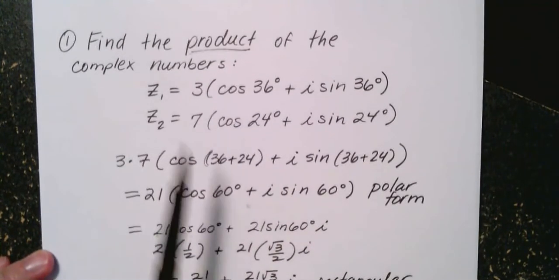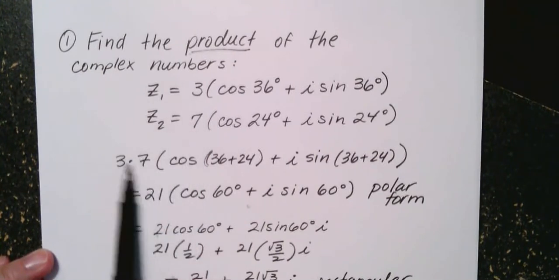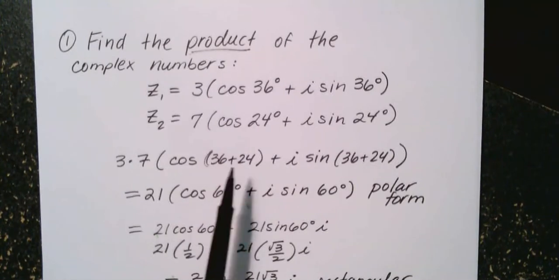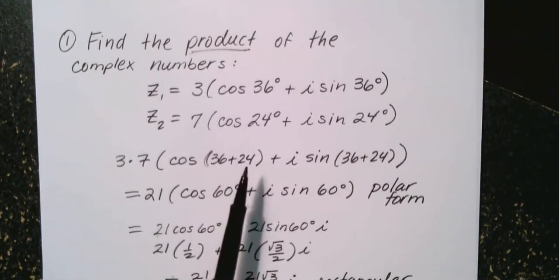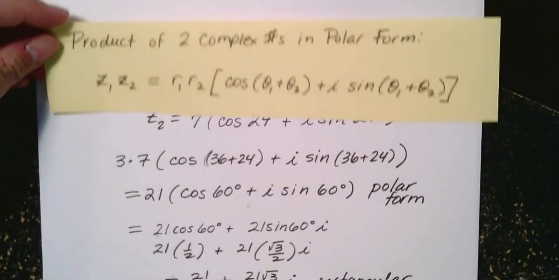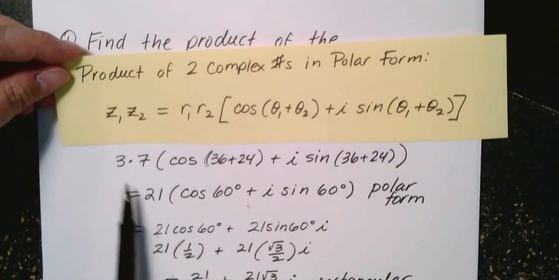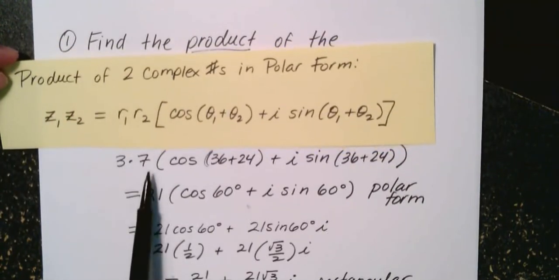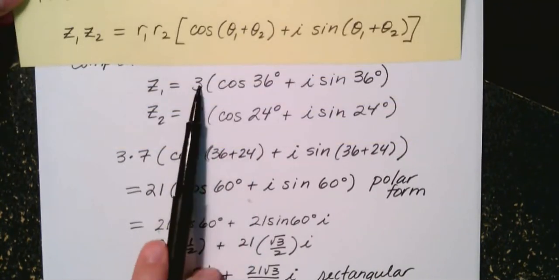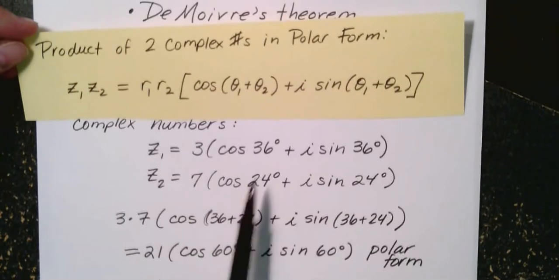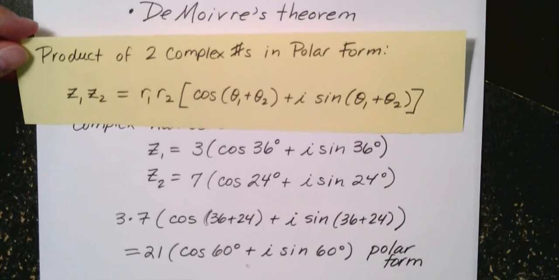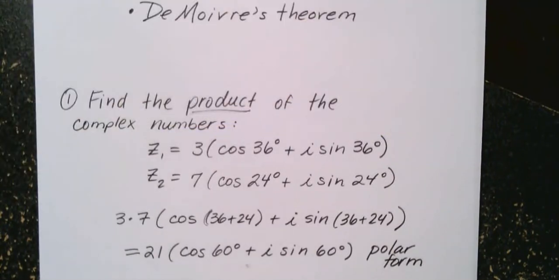Okay, so what I did again was this times this out front, and this plus this here. This is not the first time we've seen where multiplication has a relationship to addition. It happens a lot. So here's the actual formula to see it written out. And this is basically what I did right here. I took my r1 times my r2, and I added my theta 1 and my theta 2. So this is r1, r2, theta 1, theta 2, etc. Okay, so that's the formula. So let's go ahead and use that formula again on another problem.